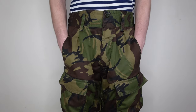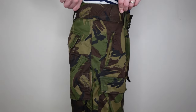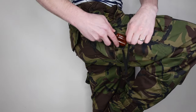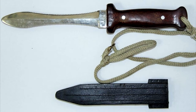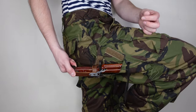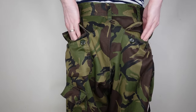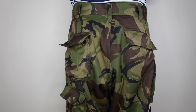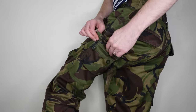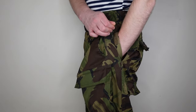Trousers feature a button fly closure, two front slash pockets, two lower patch pockets similar to those on Mabuta fastened with buttons, and an elastic band sewn into the waist. On earlier versions there are also buttons for suspenders. On the right side there is a pocket with a flap and strap designed for a knife — originally developed for Todorov's knife for diving reconnaissance, later used by paratroopers for a strap cutter. An AK bayonet won't fit in there, and it remains a mystery which MVD standard knife could. The rear pockets differ: the right one is inset and the left is patched, both buttoned. Earlier models also had reinforcement on the back of the trousers.